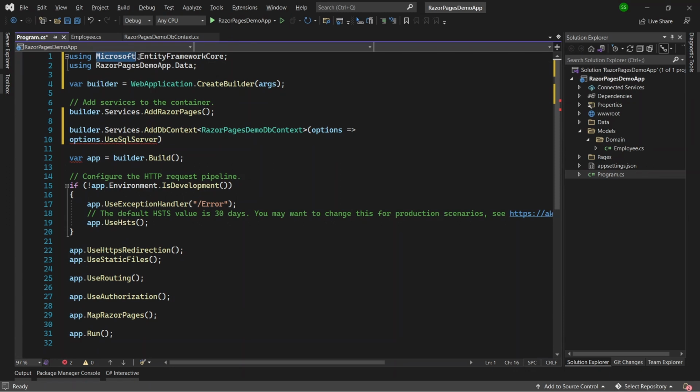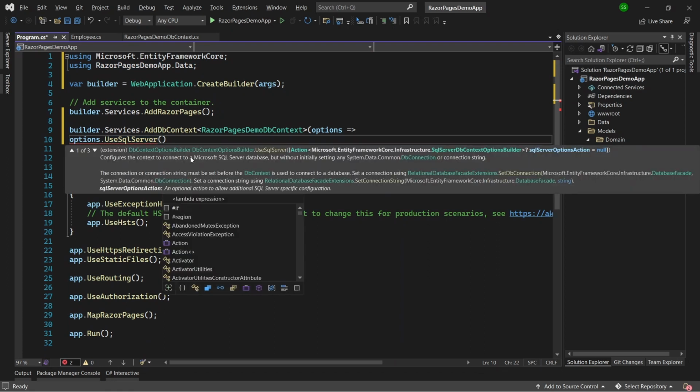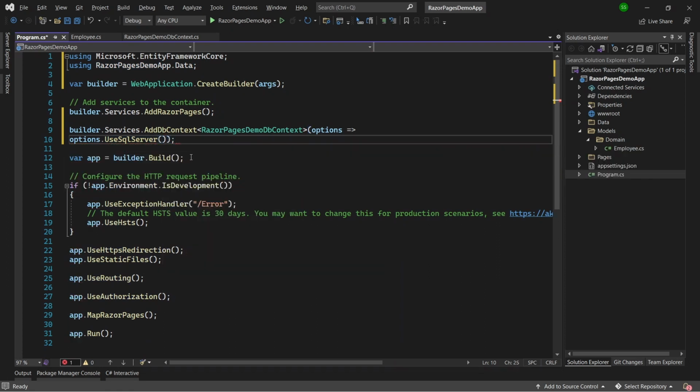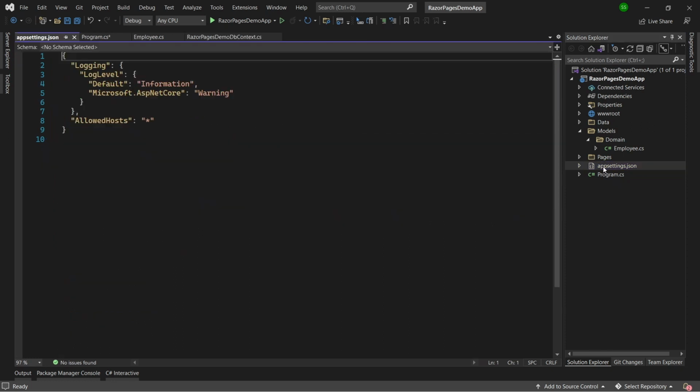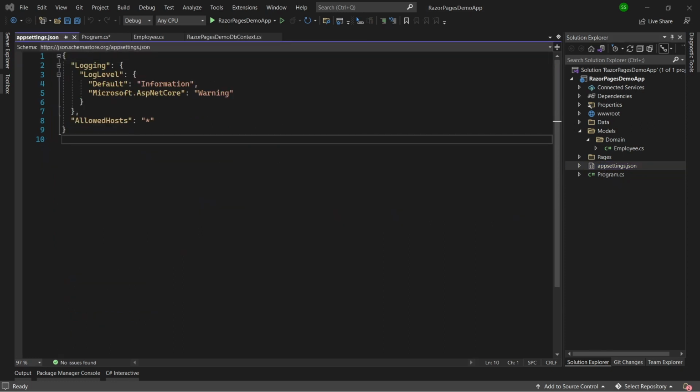So I have the Microsoft.EntityFrameworkCore packages and the Data folder over here. And UseSqlServer basically takes the connection string inside. We can use the connection string over here, or we can get it from the appsettings.json, which is a best practice.